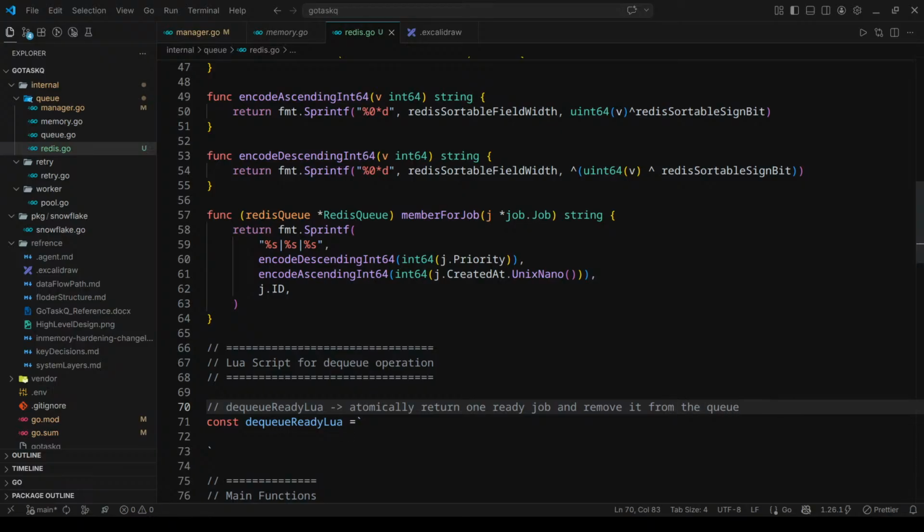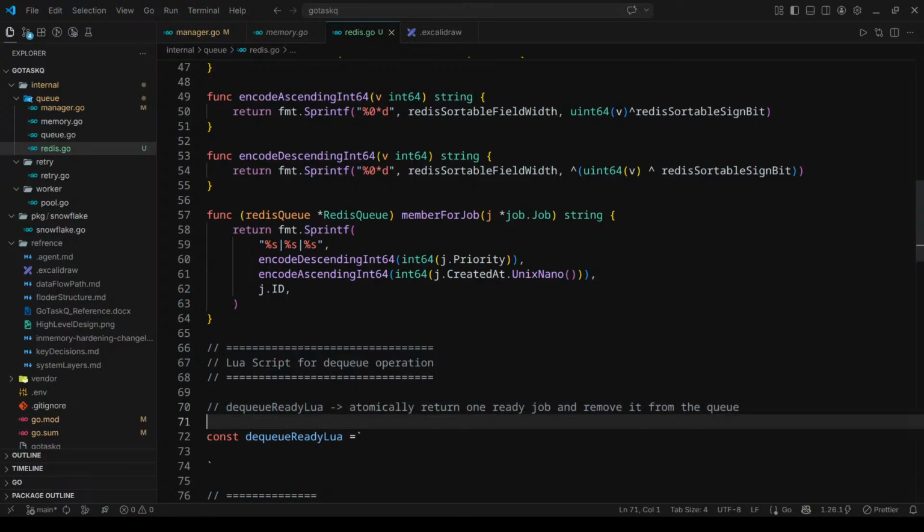So this is our Lua scripting part, so that only one goroutine can work with the Redis part at one time, because a Lua script will be blocking as Redis is single threaded, so there should be atomicity.